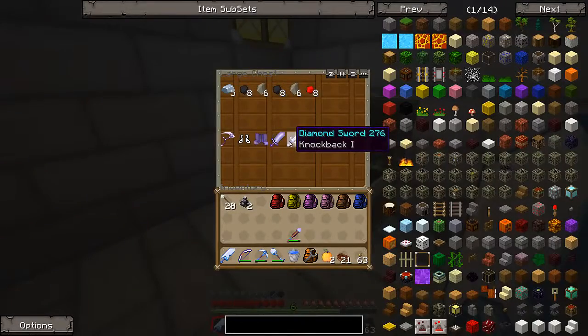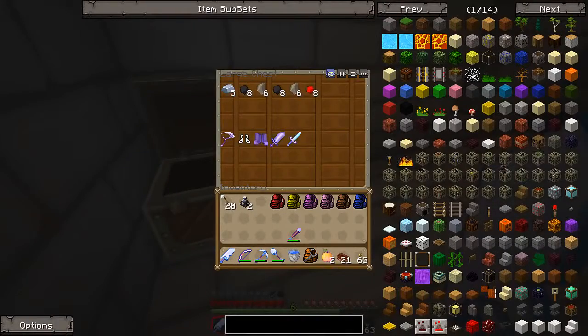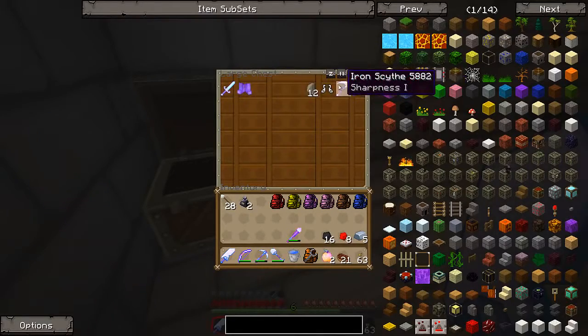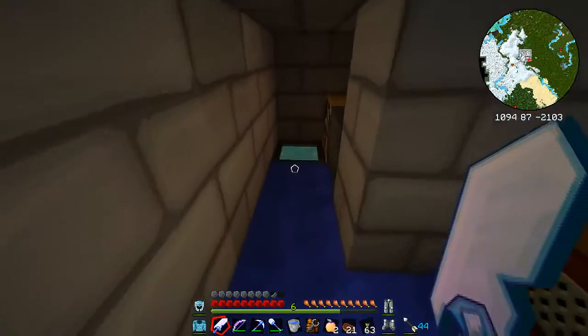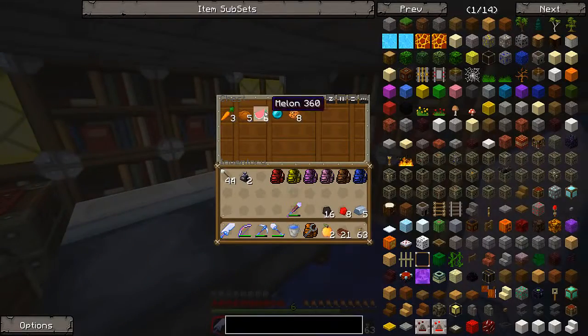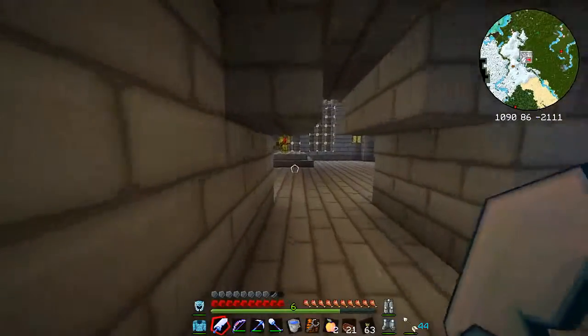All right, diamond sword. All right, let's hit organize. You know what? We're going to take some stuff here. We're going to take some stuff and mostly not take stuff, you know what I mean? I can take those. Don't need that. Gelatinous. We're going to leave a lot of this because you guys know how it just builds up.